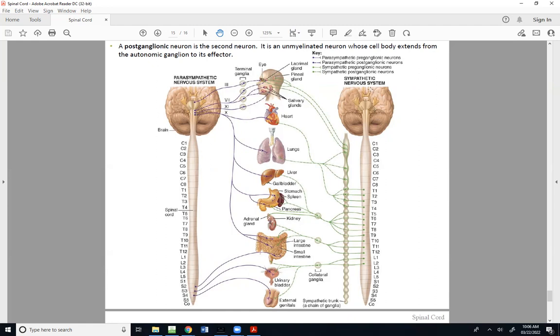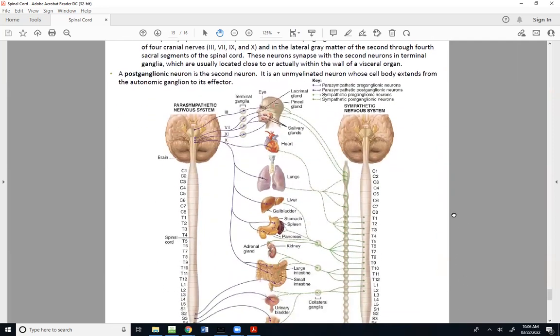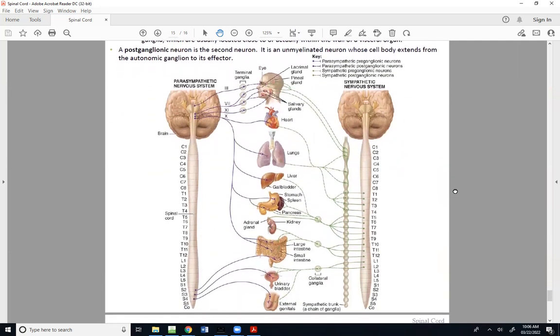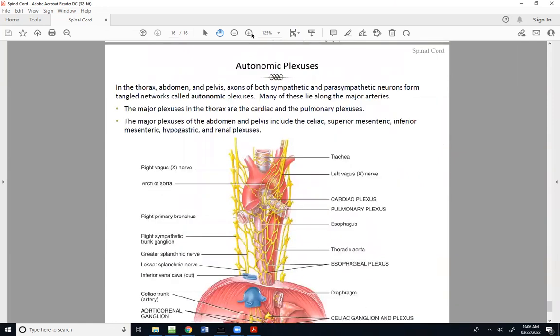Sympathetic makes you able to run. Parasympathetic makes you able to rest. And they also involve different segments of your nervous system, different segments of your brain and spinal cord versus just the spinal cord as a whole. Okay, so there's a lot of information in here. I just said it as I was talking. I didn't really read it, but that's okay. Don't get too worried about all that information in there. Just the major points that are listed. And you don't need to worry about the image at all.